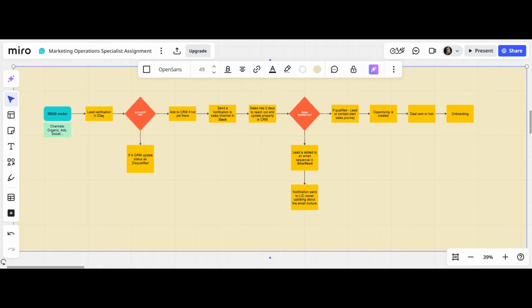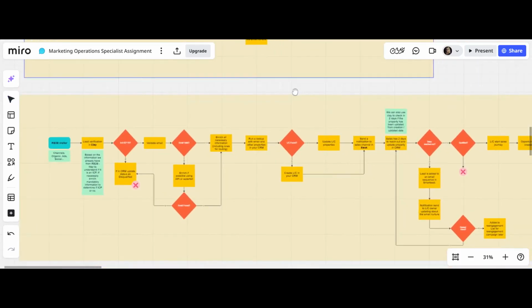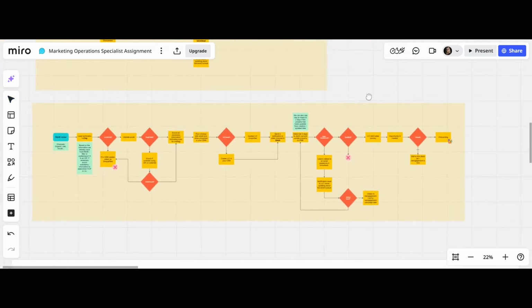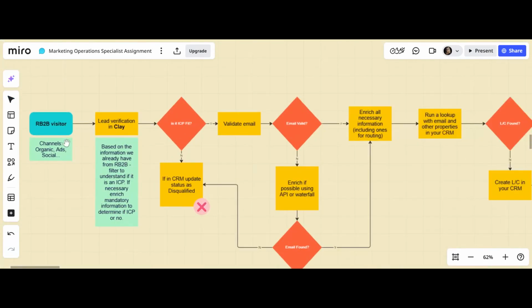Okay, awesome. So then we go to the second example, which is more if you are in operations, or if you are in marketing or sales. If you are working with this process, if you are setting up RB2B, if you are setting up everything in Clay, you can get more details in the flow. So this is another example, the second one. It's the same flow that I mentioned, I just added more information.